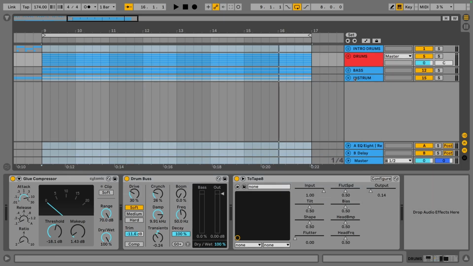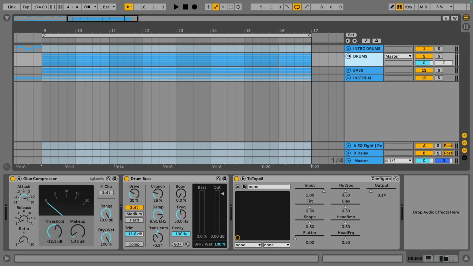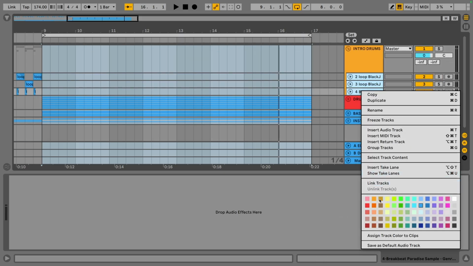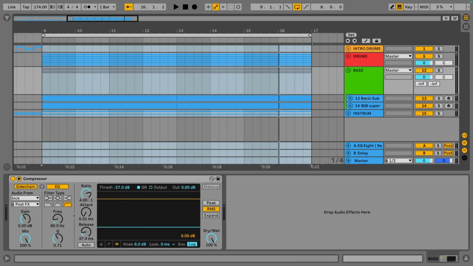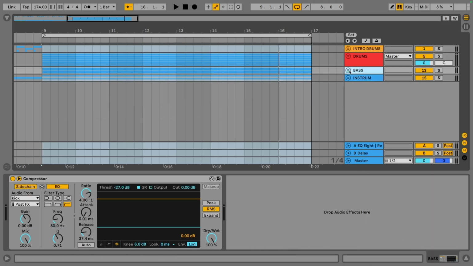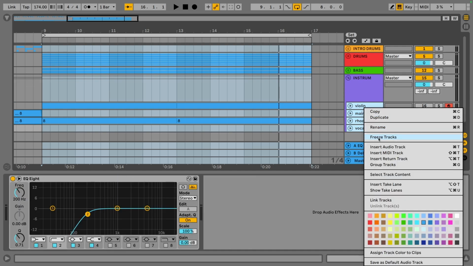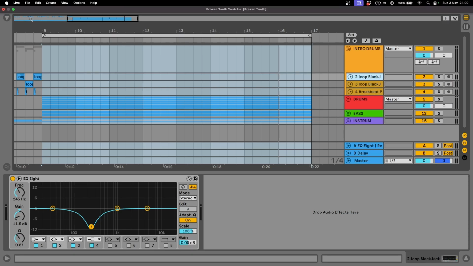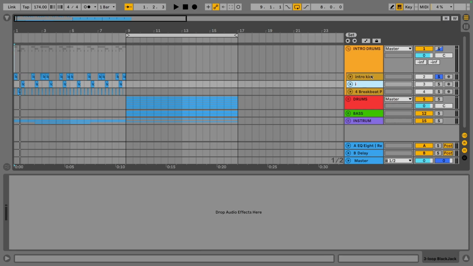You may have noticed that all of the tracks in this project are the same colour so far. Usually I have it on auto colour, but for whatever reason I turned that off and everything's blue. So let's do something about that. To change the colour, all you need to do is right click each group and you'll see all the colours there. You can also select a load of tracks together: select the first one, hold down shift and select the last one. Now you can right click and choose a colour. You can also do that with MIDI clips and audio clips as well.